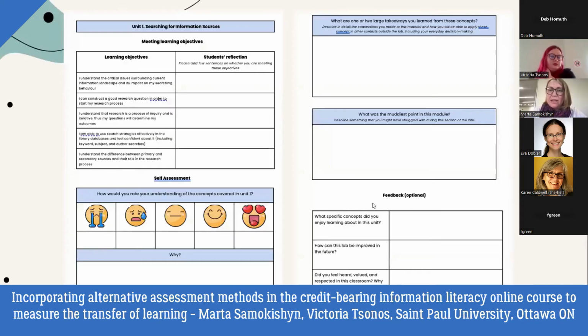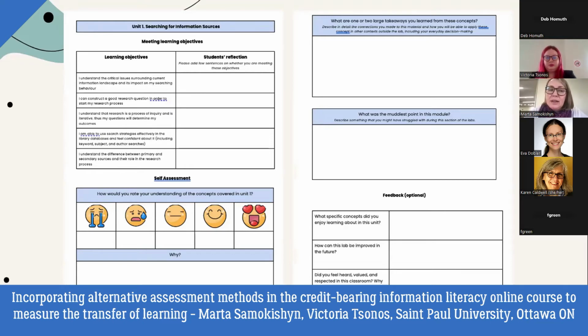So it was quite simplified from the Human Restoration Project because we wanted to keep it short for students. Here is an example of the evidence journal as we implemented it for self-assessment for Unit 1, searching for information sources. We have listed the learning objectives for this unit, and then ask students to reflect about how they have met this learning objective and any struggles they have had with these specific learning objectives.